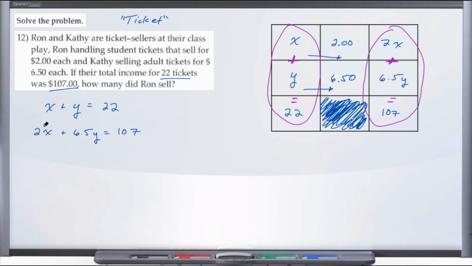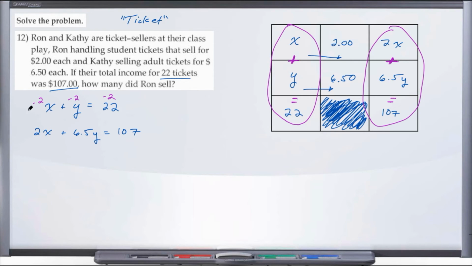And let's see, we have a positive 2x here in our second equation. So let's go ahead and get the first equation to have a negative 2x so that we can get these x's to cancel. And right now we have a positive x. So if I want to go from a positive x to a negative 2x, I'll multiply by negative 2. And of course, I can't just randomly multiply one term of an equation. I have to multiply the whole equation by the same number so that this new equation is equivalent, right? If I just randomly multiplied one part of an equation, well, then it's not going to be balanced. We're going to end up with the wrong answer.